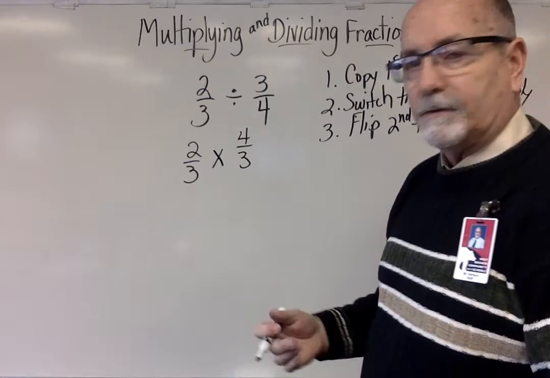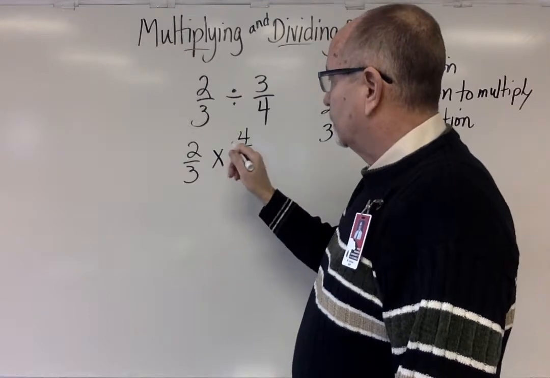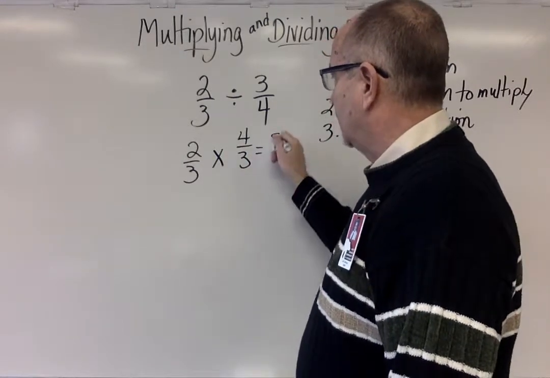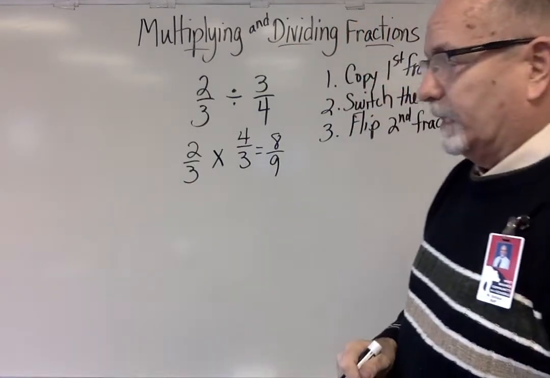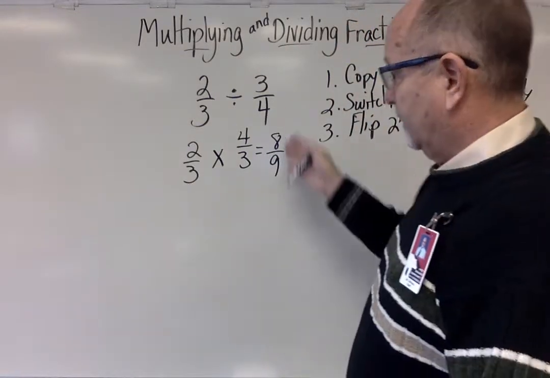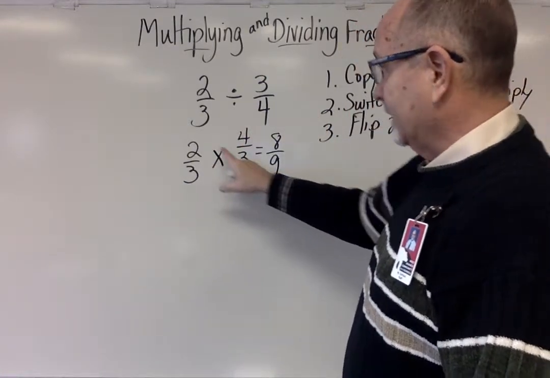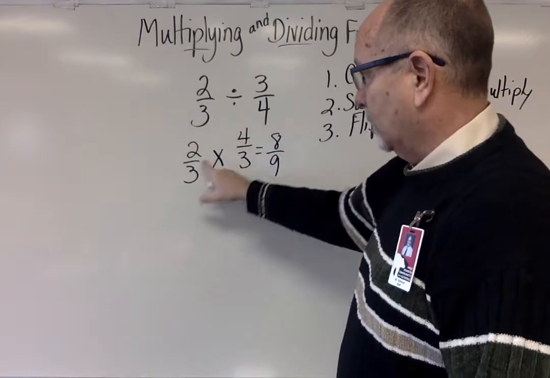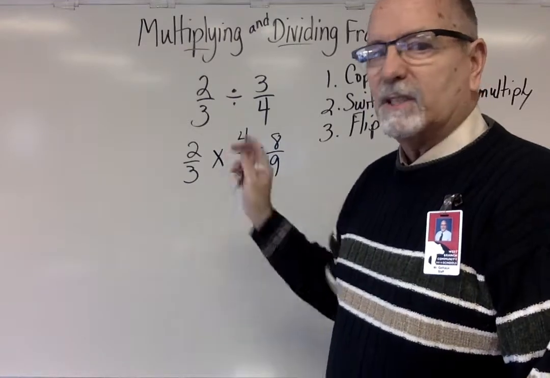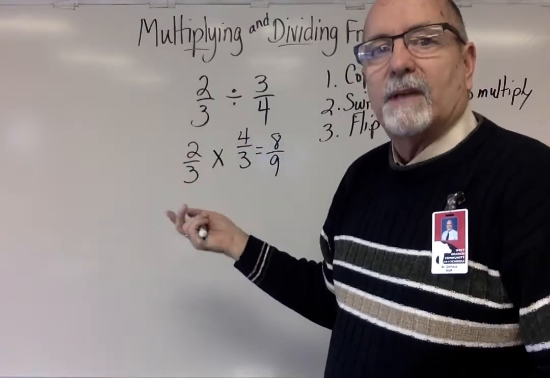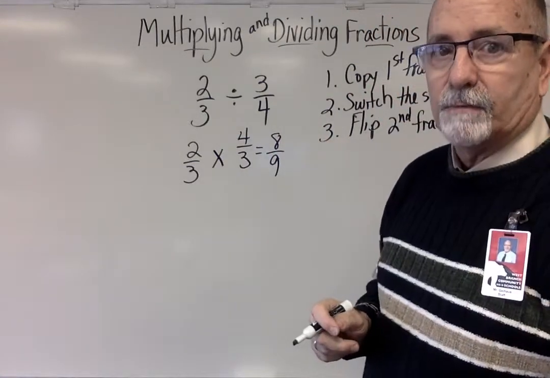We multiply fractions. So again, we multiply across, and we get 2 times 4 is 8, and 3 times 3 is 9. Now, if I look at simplifying this down before I multiply, 2/3 I can't do anything to, 3/4 I cannot, 2/3 I cannot, and 4/3 I cannot, because notice the 3's are the same in the denominator, so it doesn't matter if I switch the numerators, I'm going to have that same fraction. So there is nothing I can do. 8/9 is in simplest form for this answer.